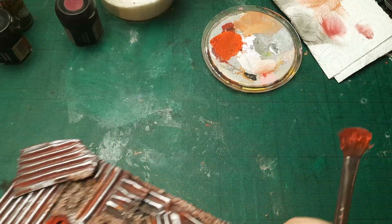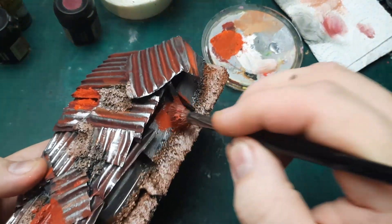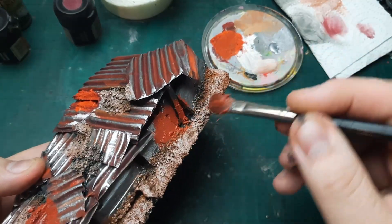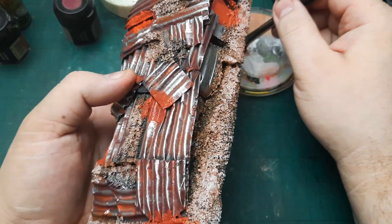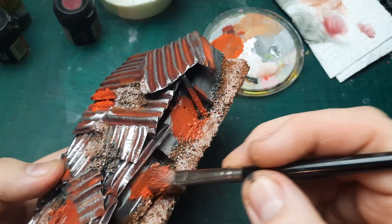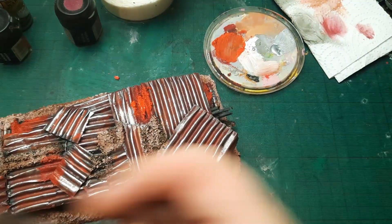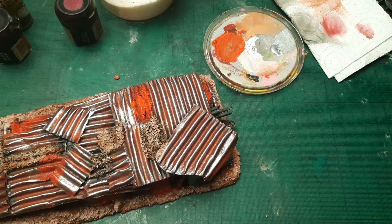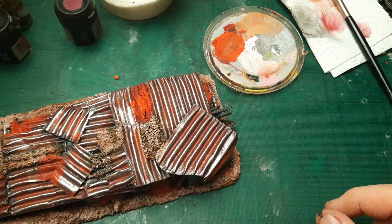That's probably way enough. I want to mix it up with the baking soda and apply this paste to the cars and to the rust blobs that I created. I still have some loaded so I can throw it on this side as well. For the next step I'm gonna have to change the brush because this one is gonna be too big — let's get something a bit smaller.